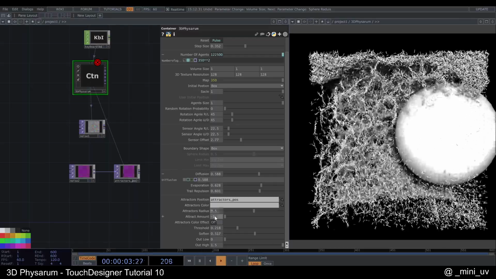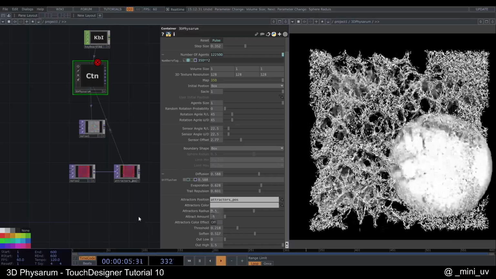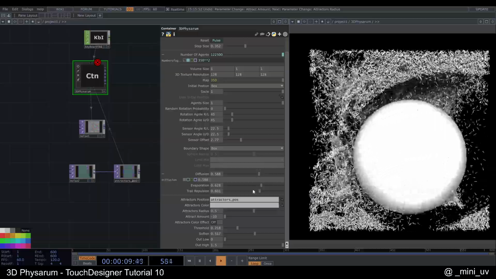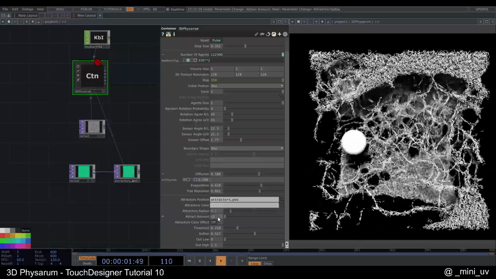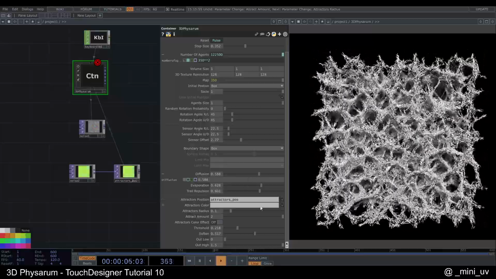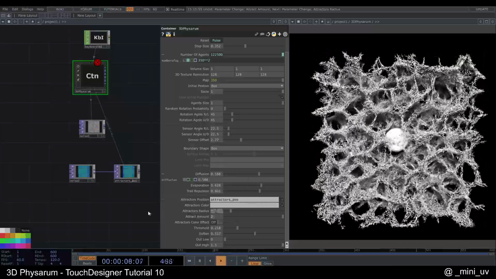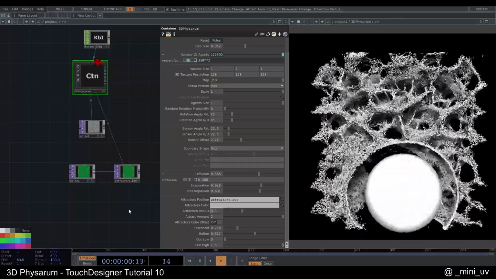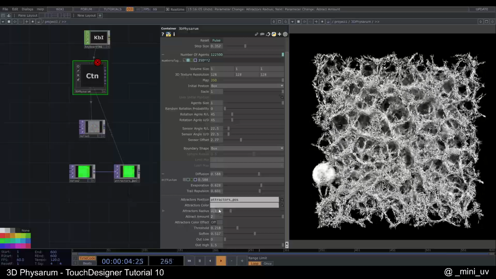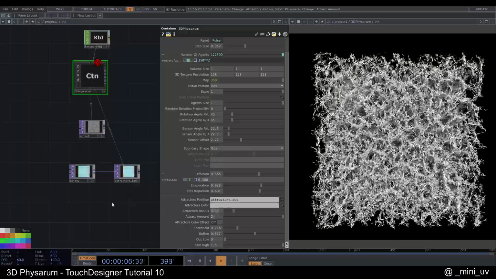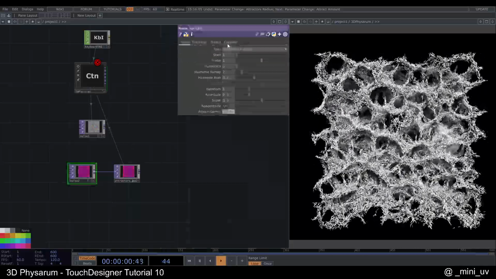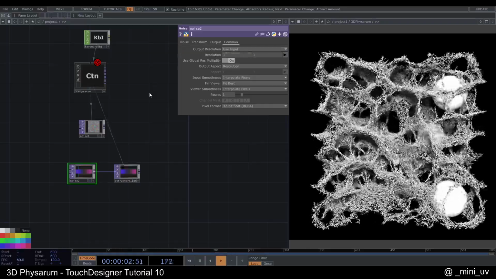Yeah, this is too much. Anyway, they kind of attract. But I like it to be positive. Make it a bit bigger, like this. And you can, of course, add more.